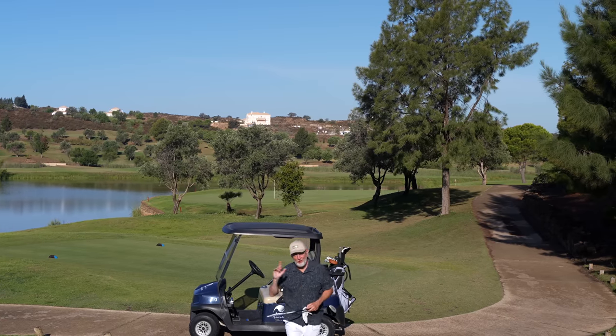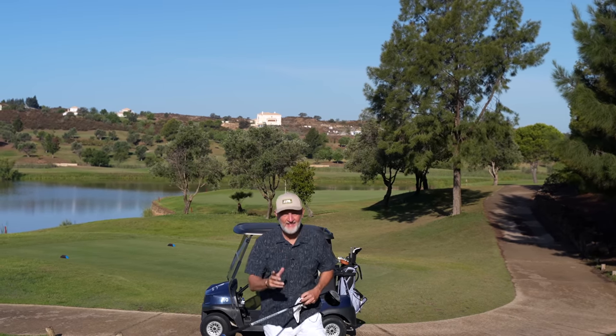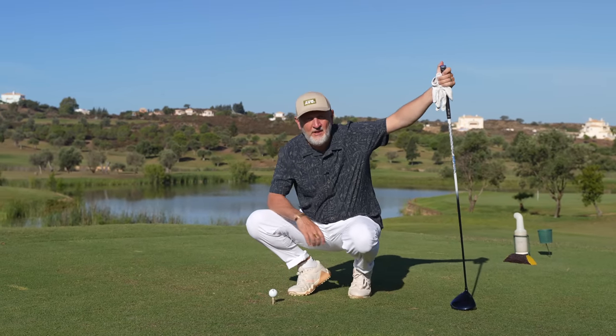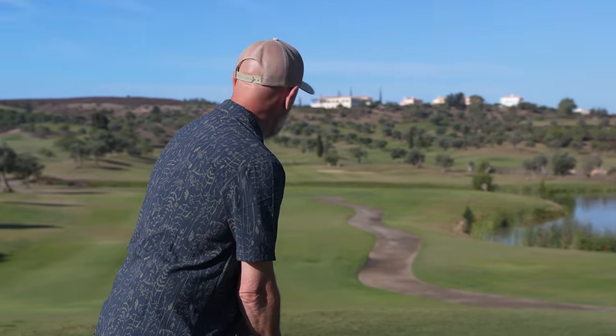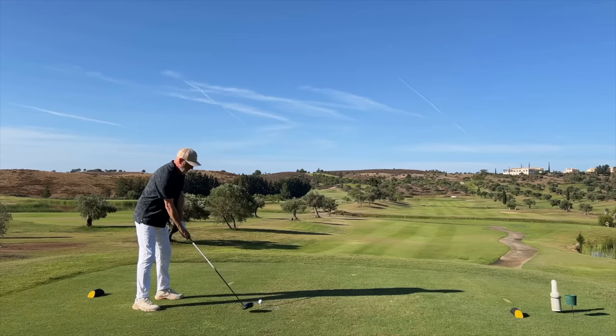What if each time you stepped onto that tee box you hit longer drives with less effort? Because that is exactly what I'm told this driver will do, featured in today's video. If you are struggling with your current driver setup, we may have discovered a solution that I can guarantee you won't have considered.